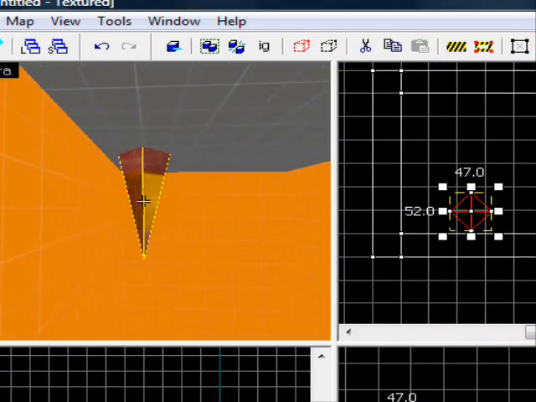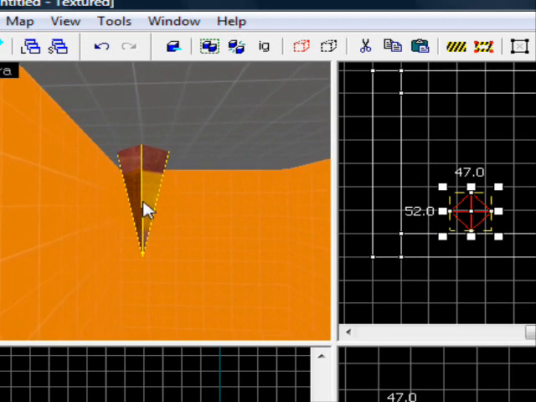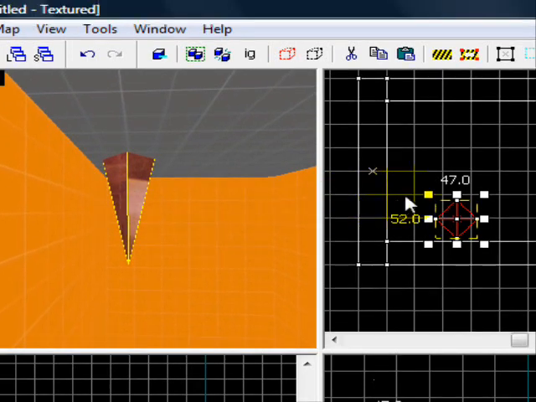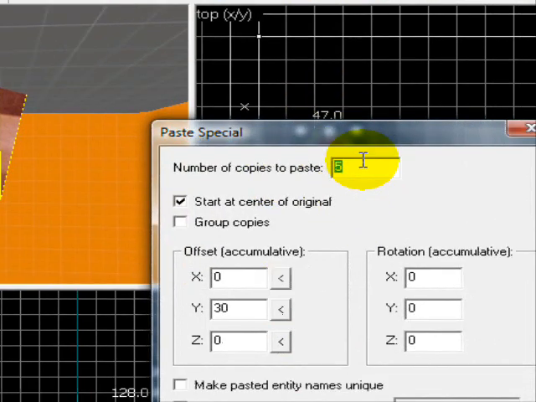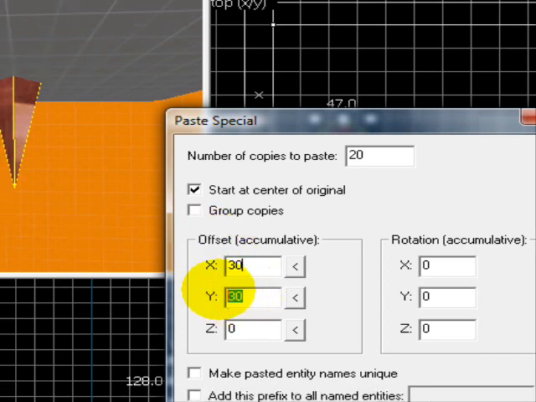So now it looks like a perfect spike on the roof. Okay, we're going to have to copy this with Control C for a shortcut. Go to paste special. I changed this to 20. Okay, change the x-axis to 30 and everything else to 0.